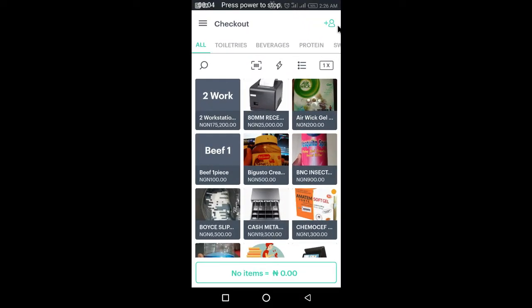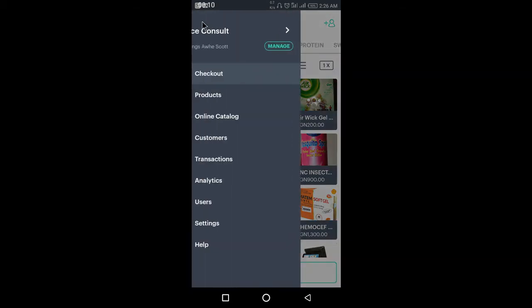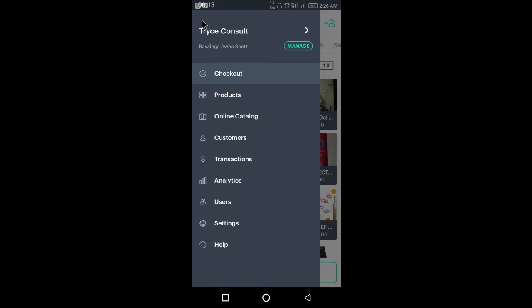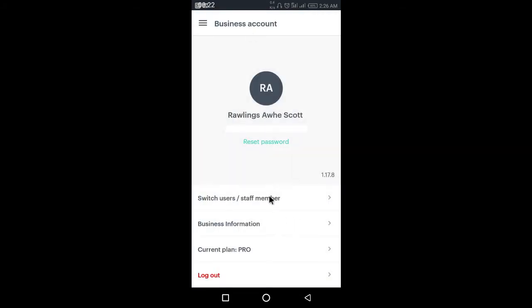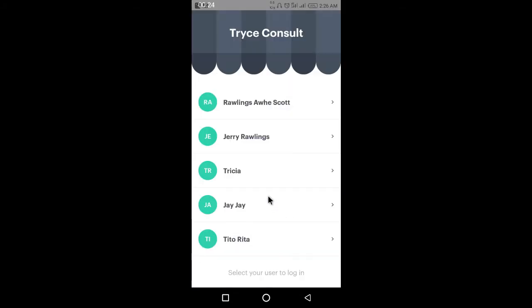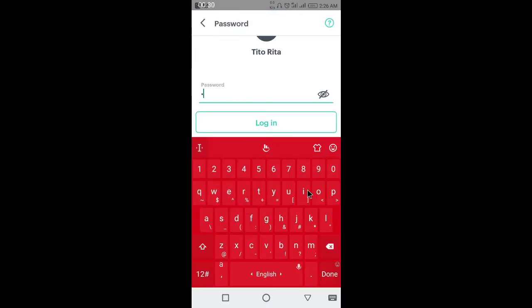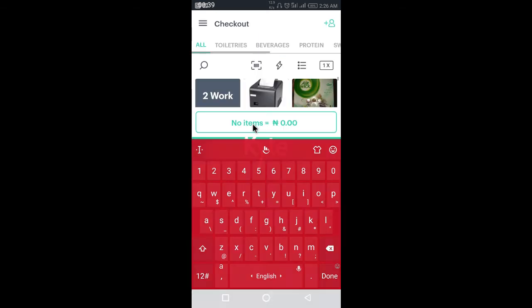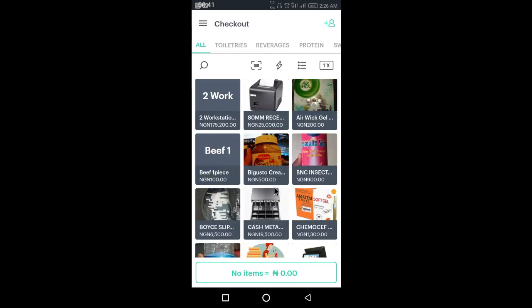Alright, let's assume I want to log out for tutorial to use this software to make sales, you understand? So all I need to do is just click here, or tutorial can also do such, you can see. So whoever is coming in can just come here, click on this and switch user, then tutorial can click in, can log in, I mean.